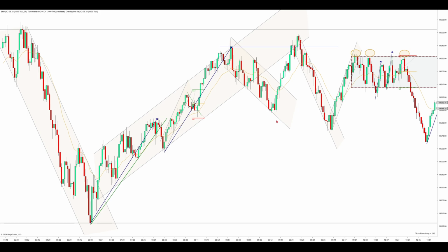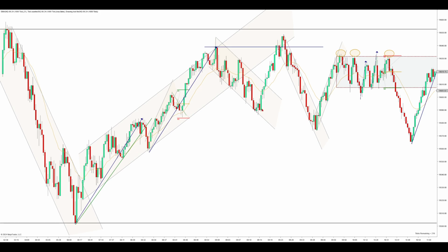So anyway, we push on lower here, and now this uptrend has a break. Now when an uptrend gets a break, you can expect prices to attempt a new high, and that's what price does here. Now we don't get a clear long on the way up. We don't get a good higher low or failed second entry. We don't get any clear setup here. We just push straight on up to a new high.